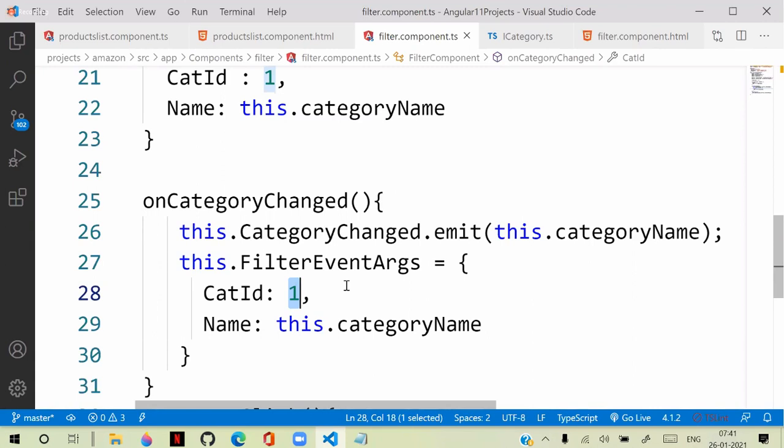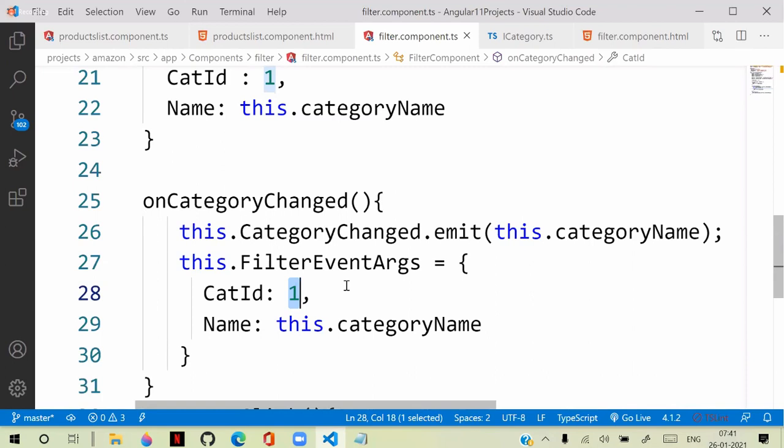So many times this doubt comes: is it only a string that an event can emit? No, an event can emit any kind of value. It's a generic type.